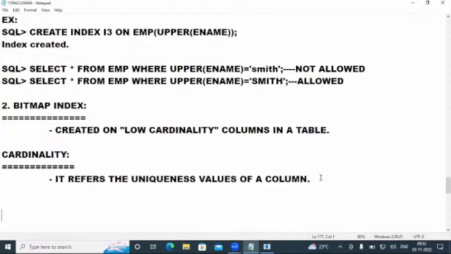But how do we calculate the cardinality of a column? There is a formula.